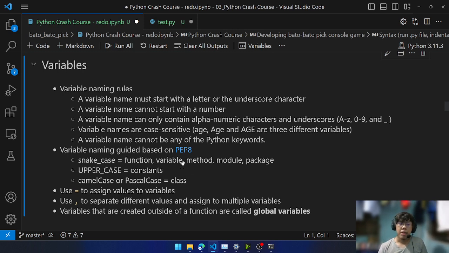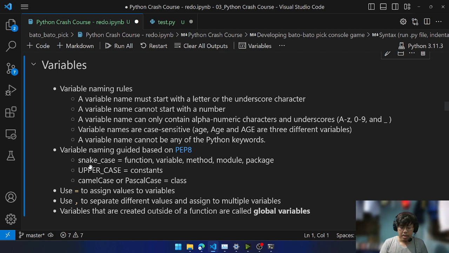So kapag function, variable, method or module or package, later on we'll talk about these items, you should use snake case. Yung snake case, lahat ng letters is small letters, tapos separated yung mga words mo by underscore. Okay?